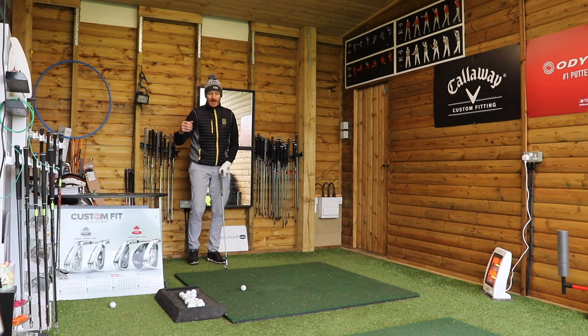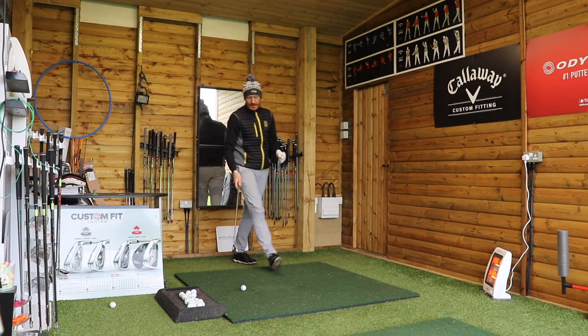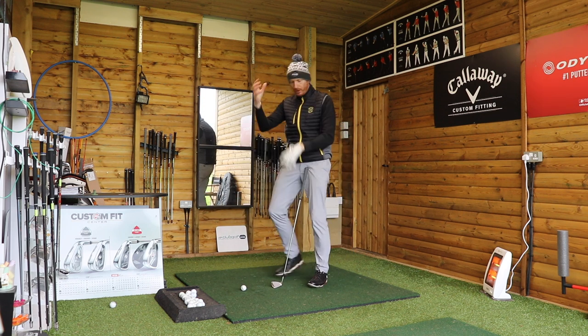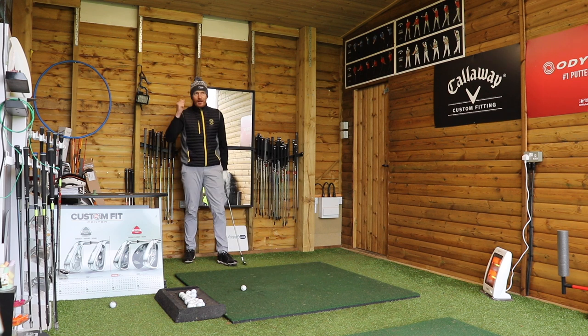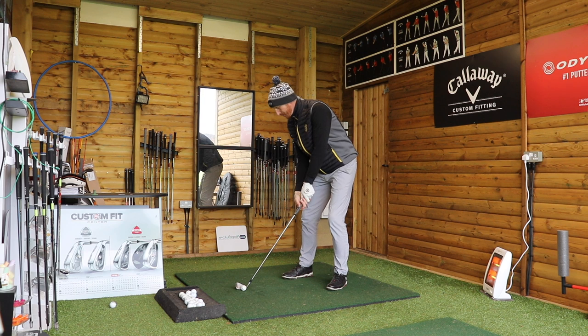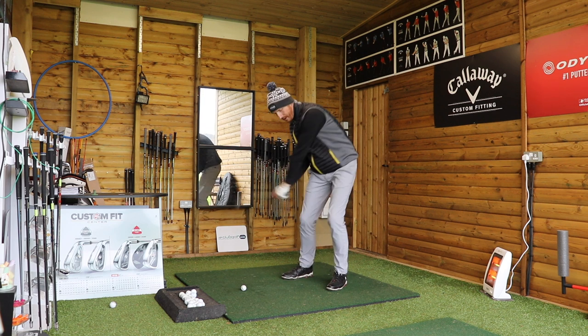So that's taking your golf swing back, stripping it down a little bit, just making sure you've got an L, a Y, and an L in there, and you'll be pretty good. Then of course there's pivot of the body, all sorts of bits and bobs come into play. But if we can get the L shape, the Y shape, then the L shape, then we're going to be good. I'm going to go L to Y.